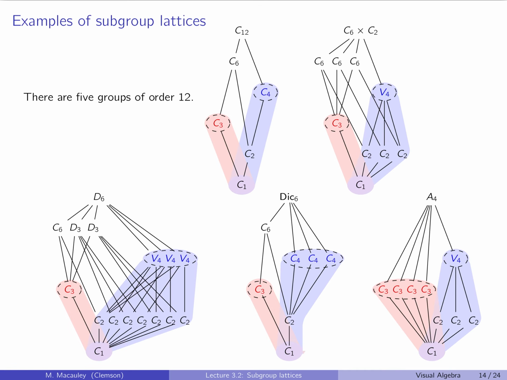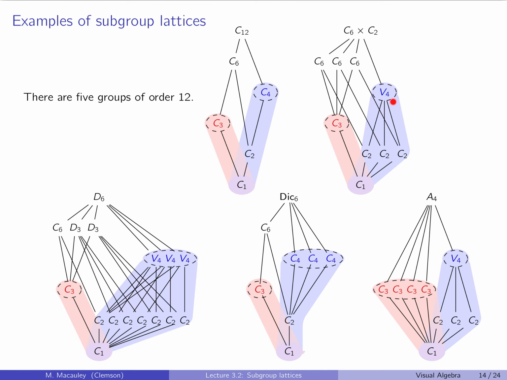Here are the subgroup lattices of the 5 groups of order 12. We've seen 3 of these so far in this lecture. But what do you notice? Starting with C12. Well, what I notice is that if you start with this and you replace this C4 with the V4, and this is an informal thing when I say replace this, but if you put a V4 here, it's going to force a V4 motif to be up here as well. Like you kind of pull this apart a little bit.